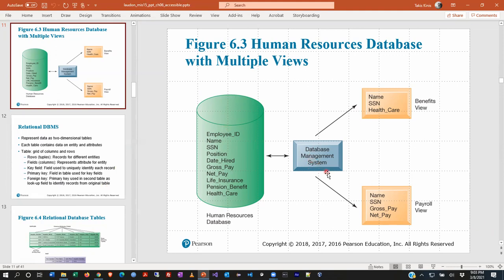But the key takeaway here is that one DBMS, or it could be several, can create interfaces for different departments with different needs. And so if you're looking at somebody in HR, they have one person that just deals with benefits, and then you have another person that just deals with payroll. And these two probably shouldn't cross mingle. It doesn't matter to the benefits person how much this person is making or what their social security number is, probably, and vice versa. It's irrelevant information. It's specific to the task.